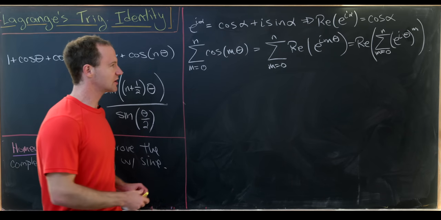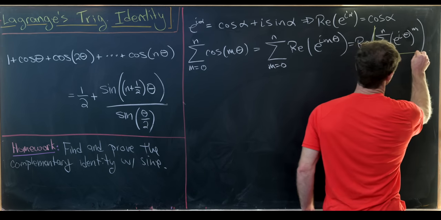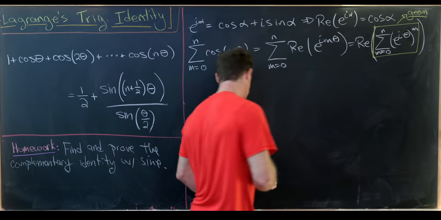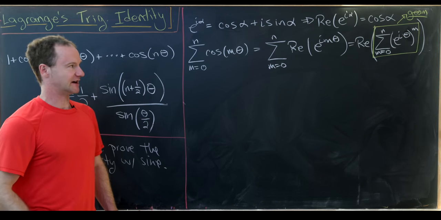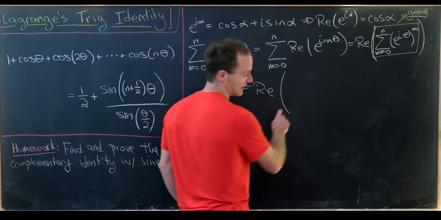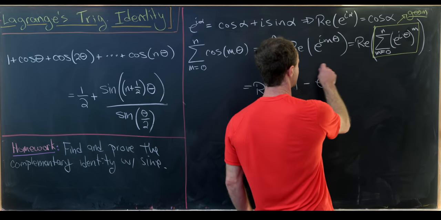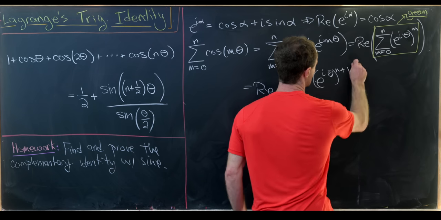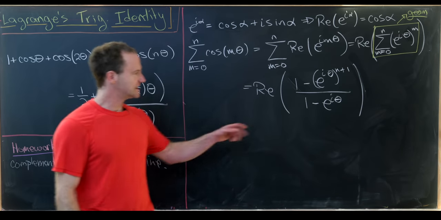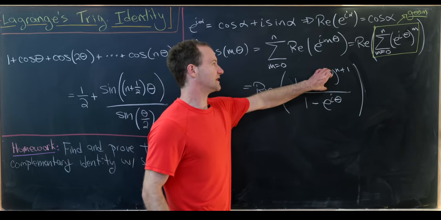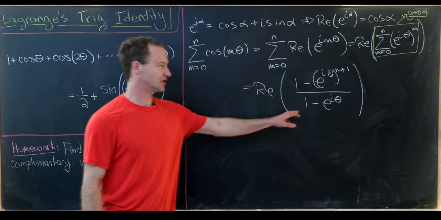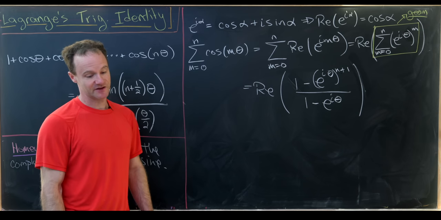But now let's look at what's inside of that summation, which I'll put a yellow box around. And notice that this thing is a finite geometric series. And we've got a standard formula for the sum of a finite geometric series, which we will use now. So this ends up being the real part of 1 minus e to the i theta to the n plus 1 all over 1 minus e to the i theta. So in fact, it's 1 minus the common ratio to the n plus 1, because here we're ending at n plus 1, over 1 minus the common ratio. Our common ratio here is e to the i theta.